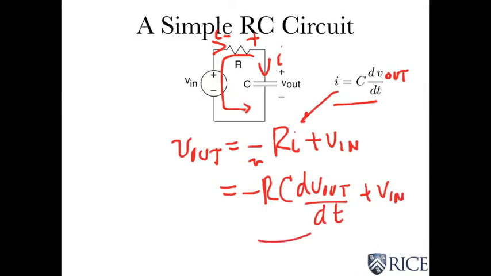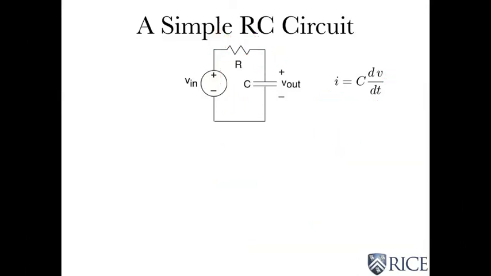Okay, so if I bring the derivative over to the other side, we wind up with the input-output relationship for this circuit, and it's what's known as an implicit relationship. This is the relationship, but you have to solve something. It isn't directly given to you like it was for the resistor circuits. So RC times the derivative of V out plus V out has got to be V in. So now you tell me what V in is. It could be a sinusoid, a pulse, whatever. And now I have to solve this differential equation for each case.